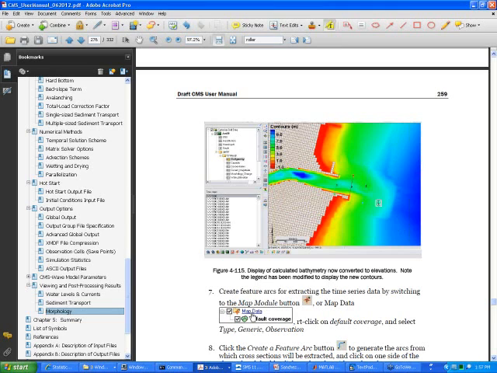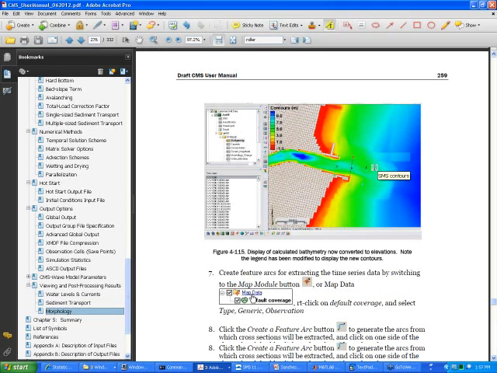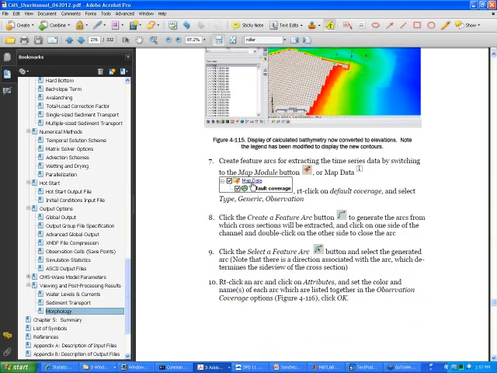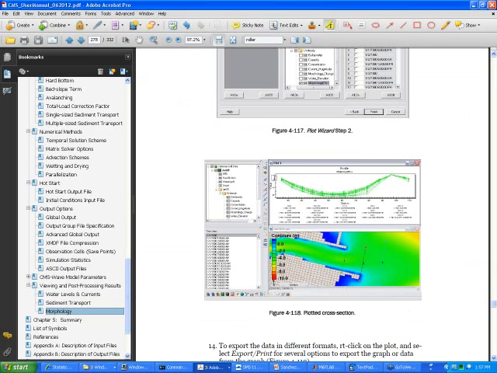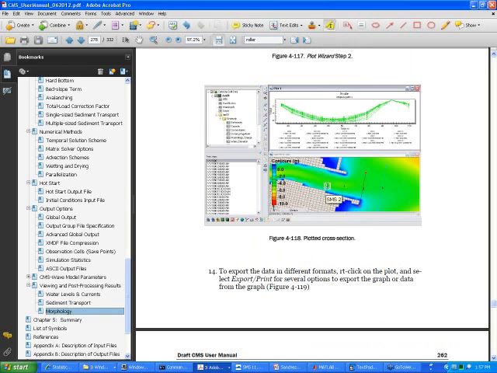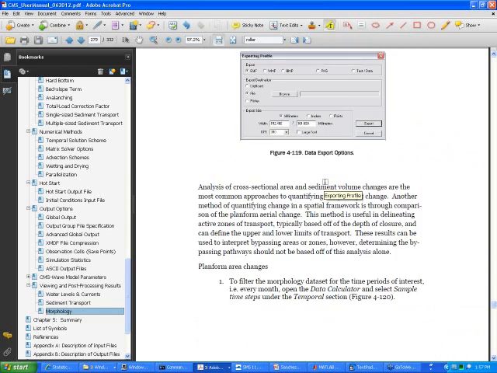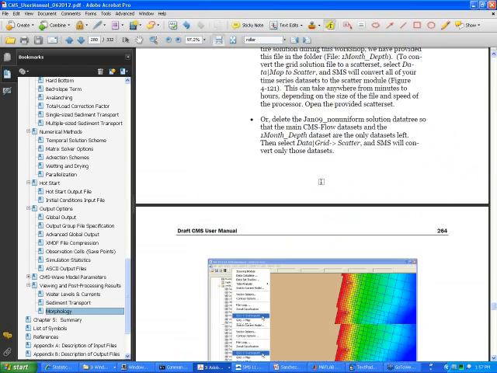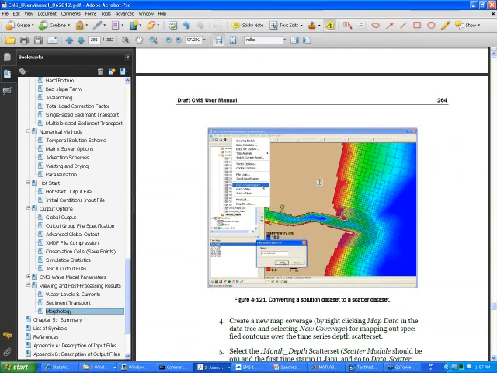The way I like to do it is I will put the observational arcs and extract those into files, and read those in MATLAB and plot them in MATLAB. Because as you can see here, the SMS plotting is really not that great. I mean, it gets the job done, but you don't have a lot of flexibility in modifying the image, how it looks. So you can get the images to look a lot nicer in MATLAB. And Tanya describes that here, how to export the data into MATLAB, well, to an ASCII file.